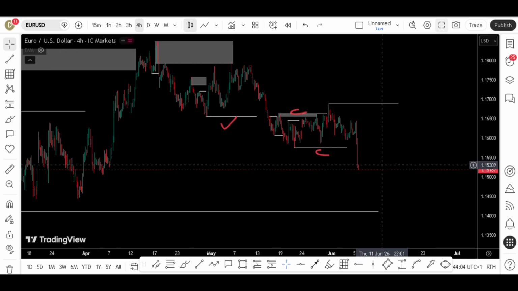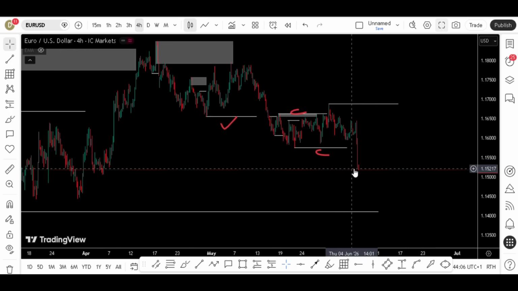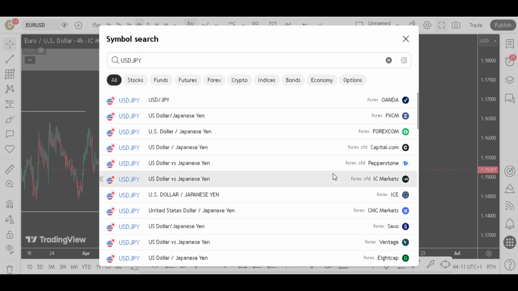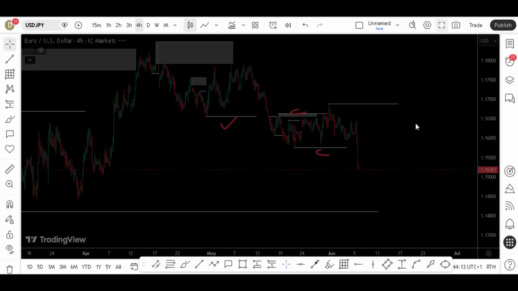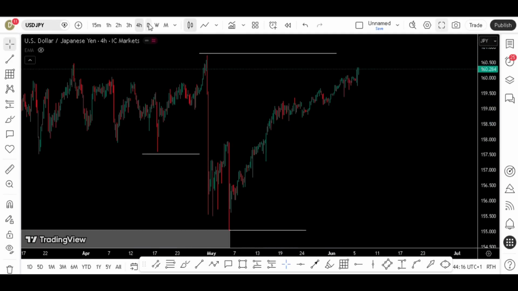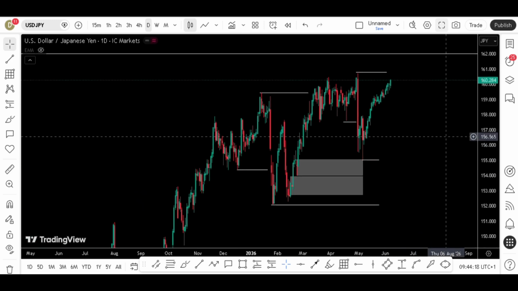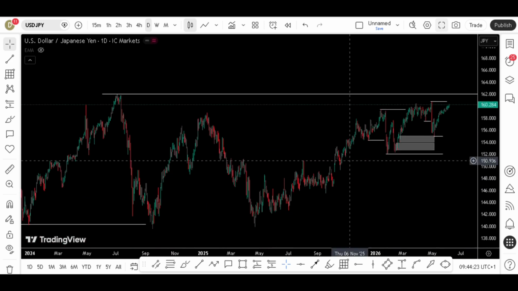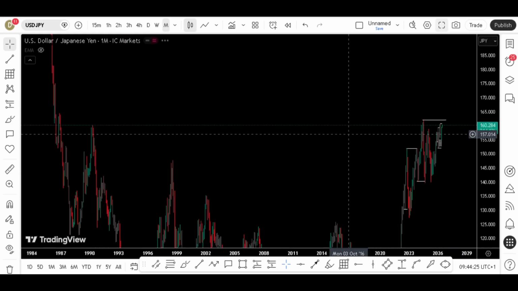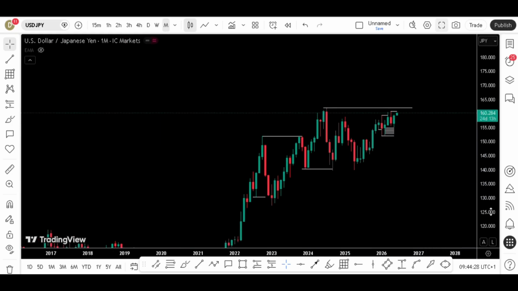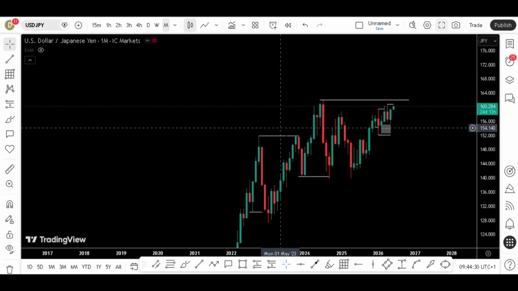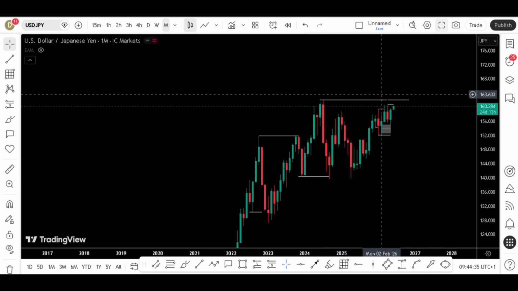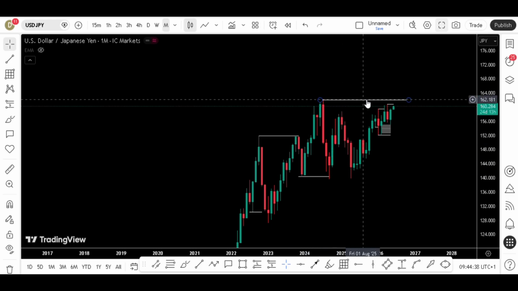So the next pair we're going to look out for is Usdjpy. Let's check what Usdjpy is actually doing. Remember, I said Usdjpy is expected to be buying. And if you understand the analysis, you will stress yourself very less. Let me check what it's doing on monthly time frame. I've done the analysis on monthly time frame. You can see monthly time frame break of structure, inducement, market sweep the inducement, and push up. So we're expecting this high to be taken out in monthly time frame.